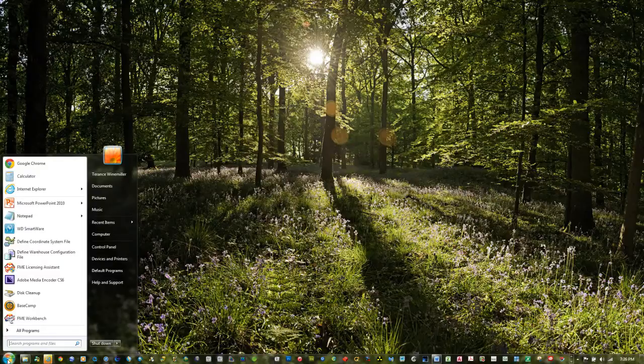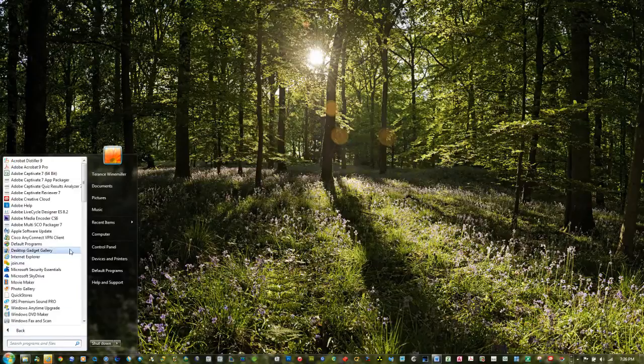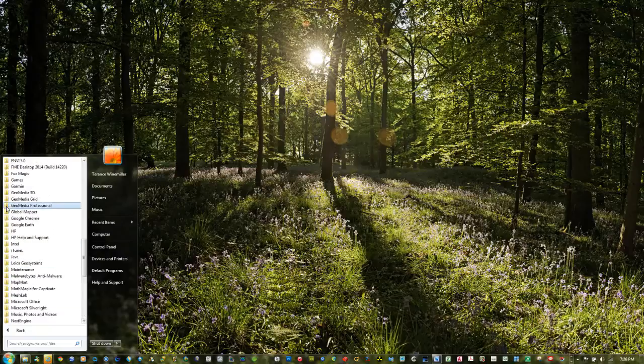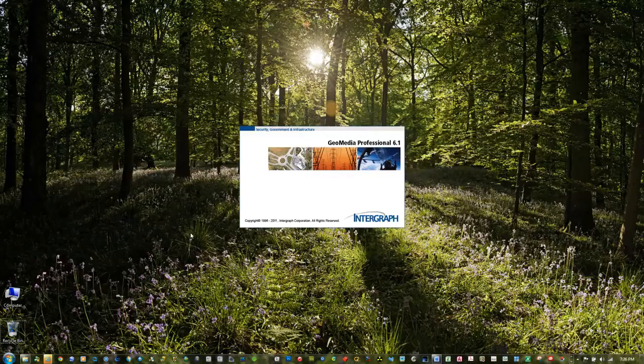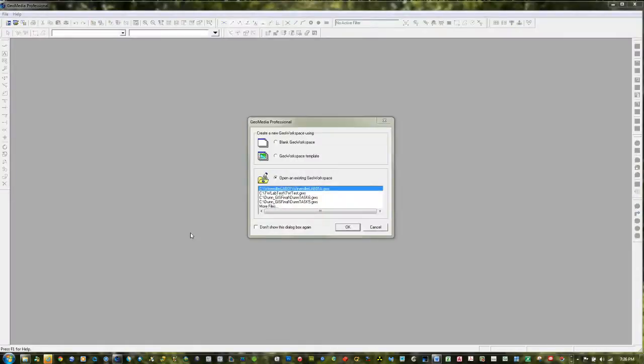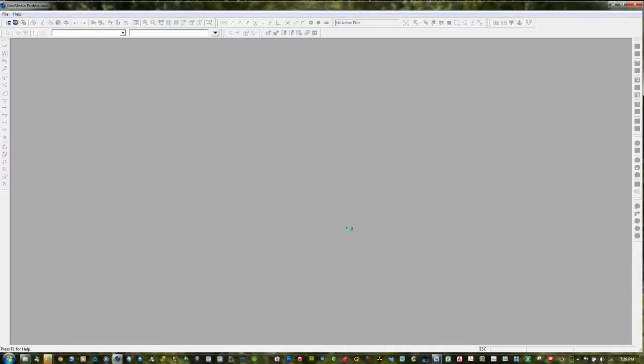You would launch it in the virtual desktop space, but I'm just going to launch GeoMedia by going to Start, All Programs. Go down here to GeoMedia Professional, double left click, open up GeoMedia. We're going to go for a blank Geo workspace. Click OK.